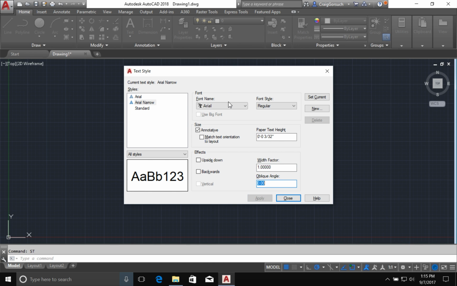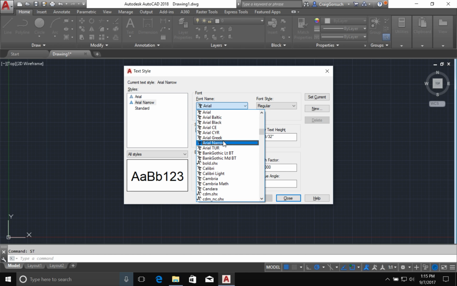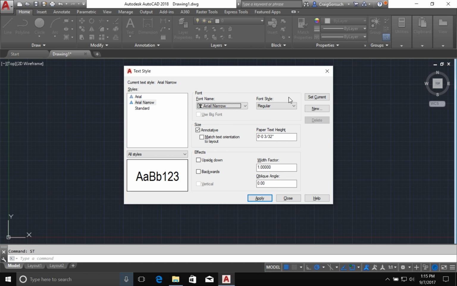It's not exactly close, but it's pretty much the same thing. But I will take this back to Arial Narrow because I've got the font available, so I'm going to use it. I will click apply to set these changes. This way, when I come by and click another button or another text style, I'm not going to be prompted, hey, do you want to save your changes? Well, I already saved the changes. So I'm going to highlight Arial Narrow. I'll come over here and I'll click new.